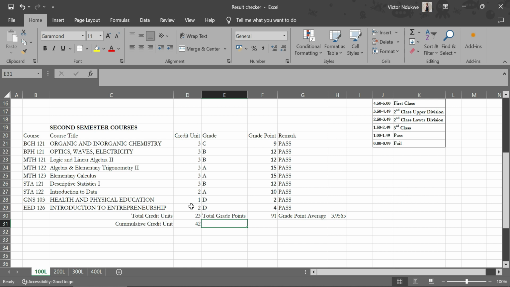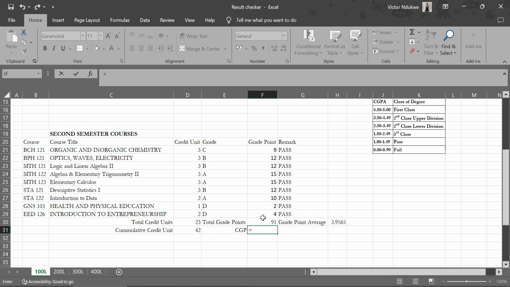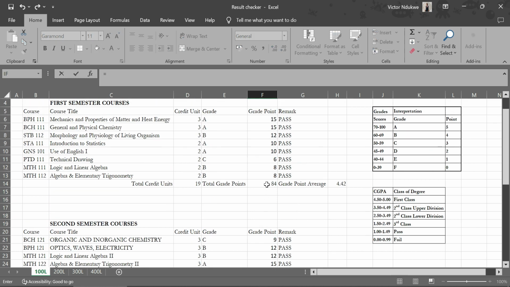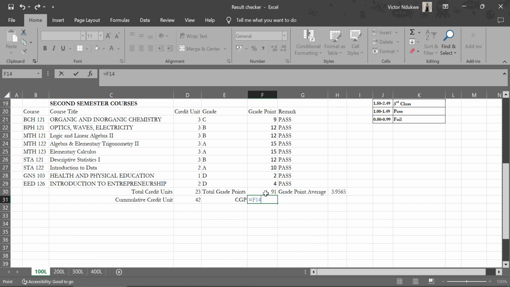So let me just shorten that. CGP as cumulative grade points. Align this to the right. So that's going to be equal to the grade points for first semester plus the grade points for second semester.